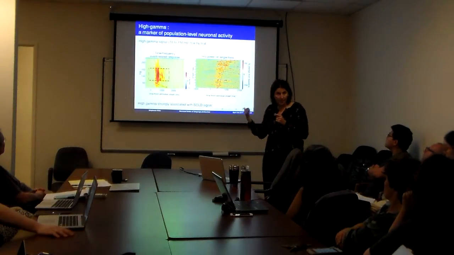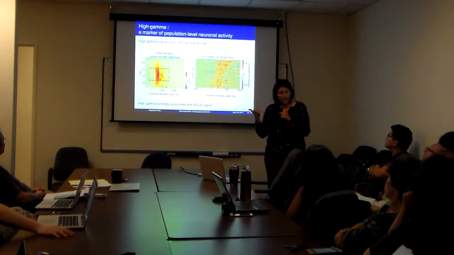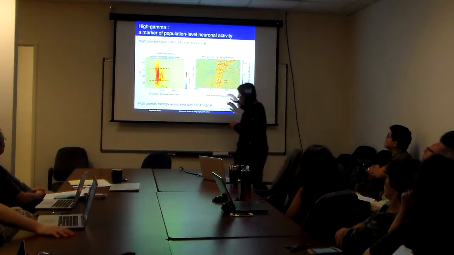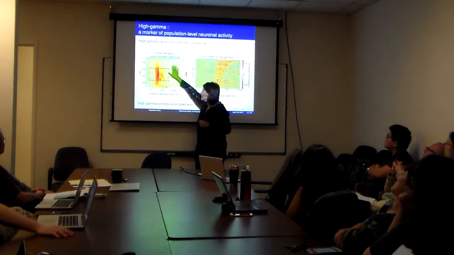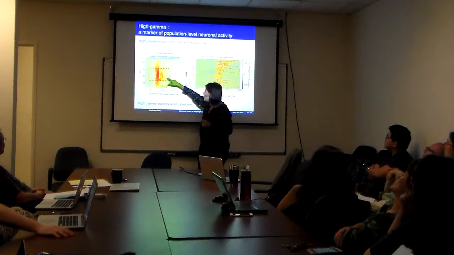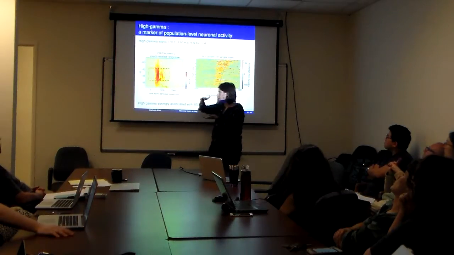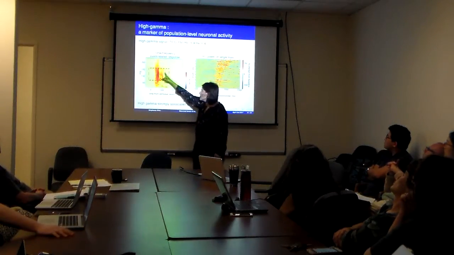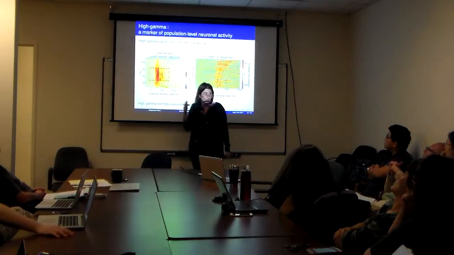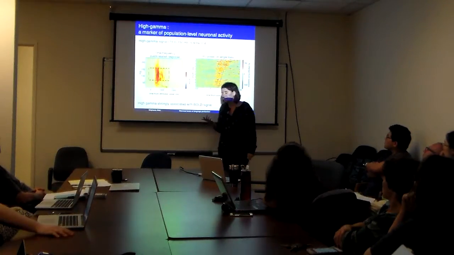Okay, and this is the activity that I talked about earlier, right? This is the high gamma activity. If you look at this time frequency plot here, you can see this big burst of activity that is basically a broadband response. That is what we call high gamma. And now actually we call it high frequency band response.